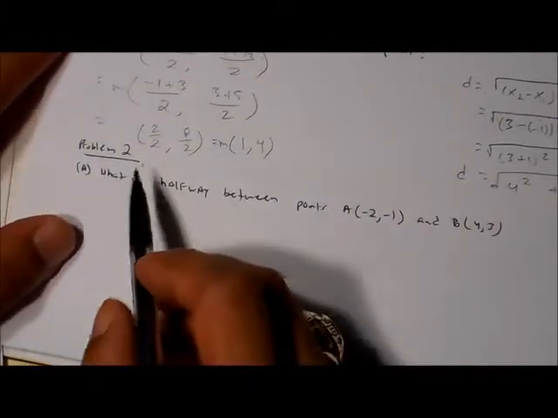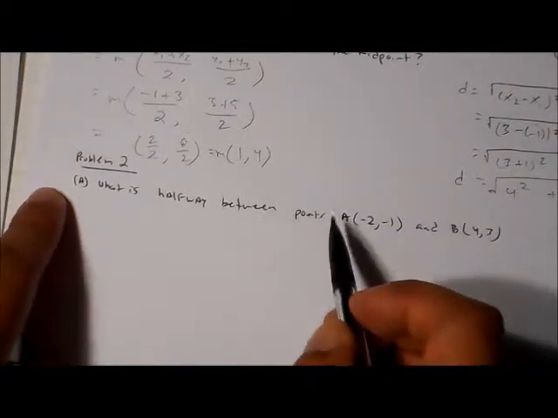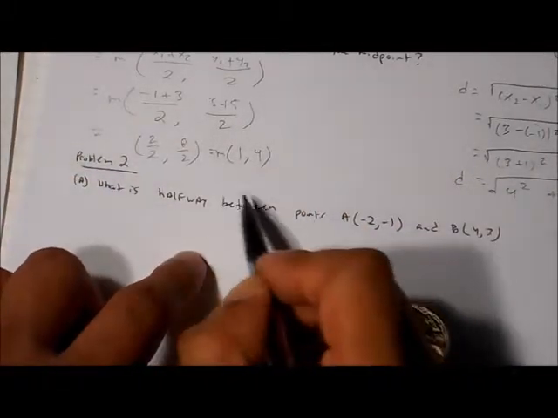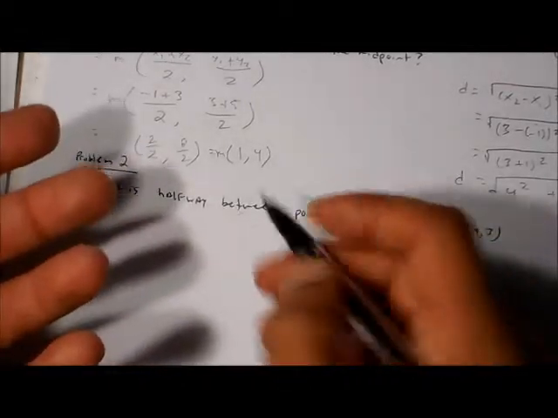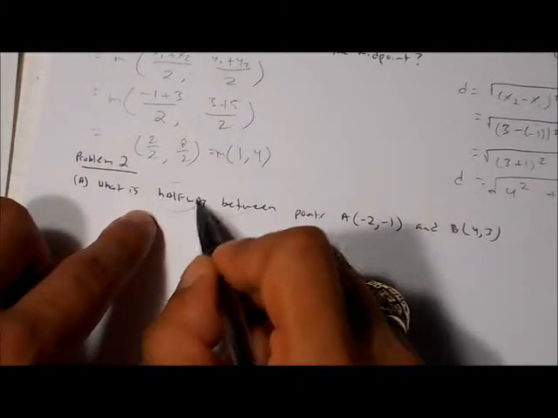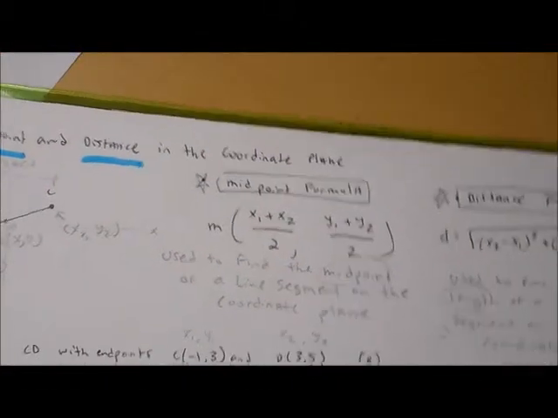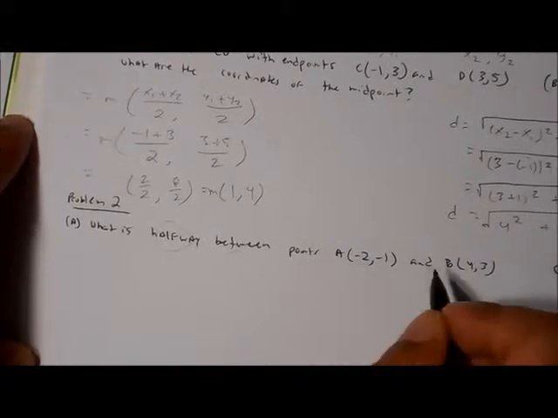Okay, so here we have, what keyword in our sentence sticks out most to us? If you said the word between, then you're almost close, but what word in front of that helps out? Halfway. So halfway would be another way of saying what? Our midpoint. Okay, so we're just looking for the midpoint of our two given points.